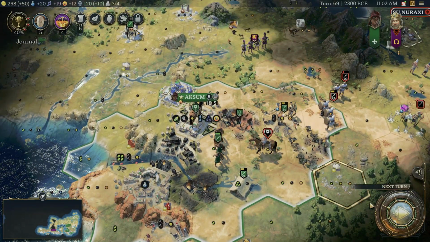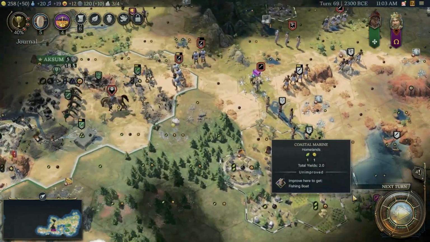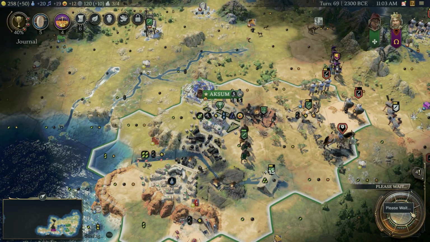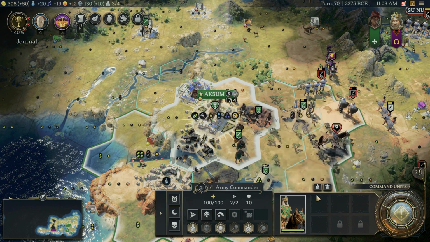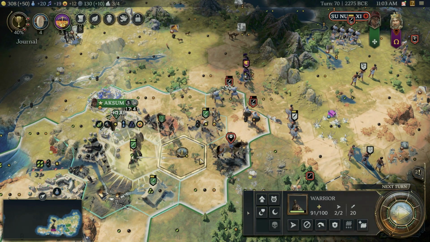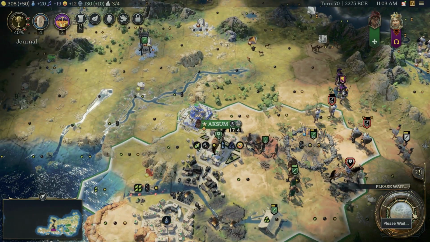Come over here and try and deal with that. There's nothing else I need to be worried about right now, is there? No, just keep fighting these guys. Get ready for war, I guess, because Charlemagne is not happy. Okay. And then we will archer these guys. Nice. Go after the commander. Give my other guy keep.